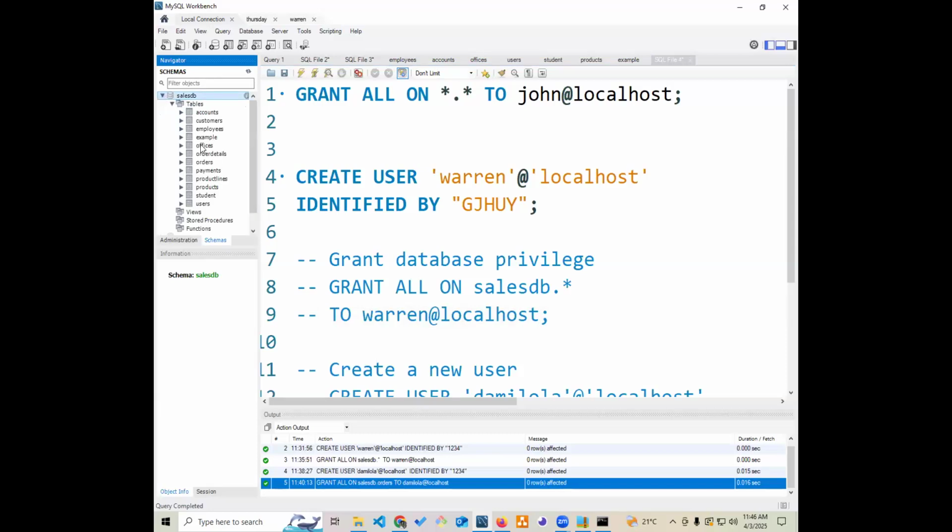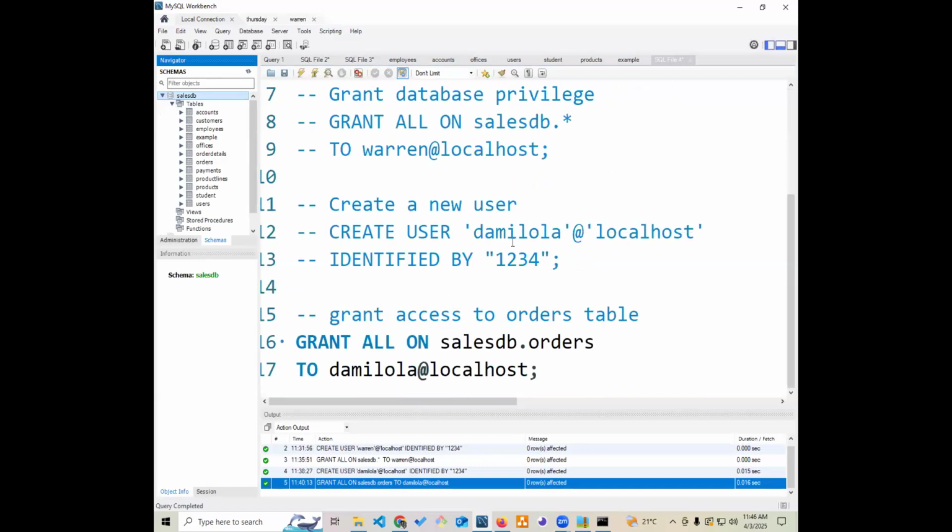And then I said, let's say we have another user. Let's call the user Damilola. We have so many tables, but we only want to give Damilola access to only one table. How will we do it?